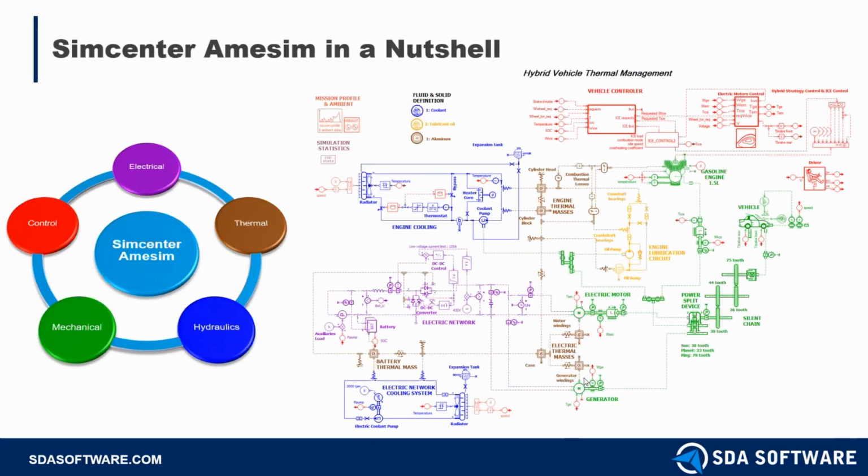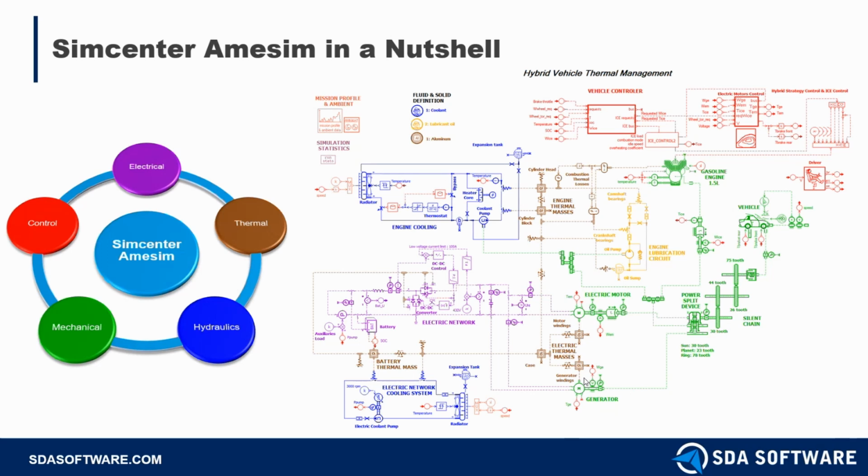So right here, I just wanted to show an example of a thermal management model of a hybrid vehicle. The Amesim project diagram is color coded based on the domain of physics, and the color scheme is shown on the left-hand side. You can see that the electric components are in purple. Fluid and hydraulics are in blue, mechanical components are in green, thermal components are in brown, and finally control elements are in red.